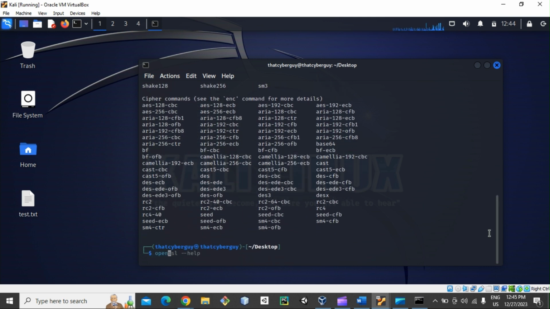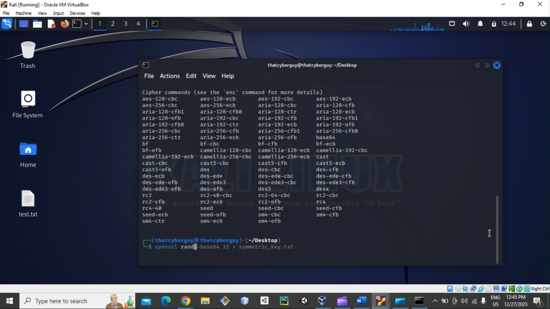All right. First of all, we need to generate the key: openssl rand -base64, and then 32. Sorry, 32 bytes. You can also give it 64 bytes. I keep saying the same thing, but in my case, I just give it 32.